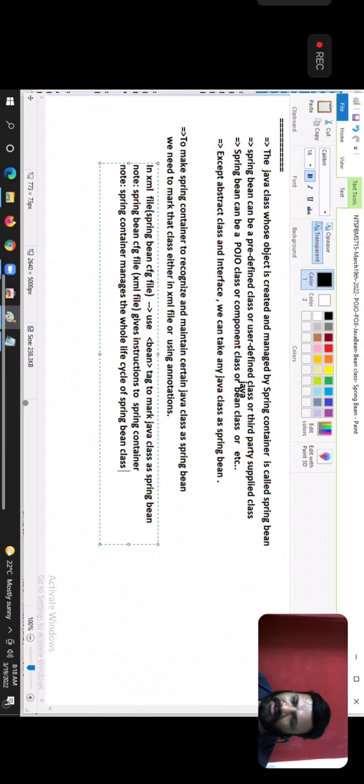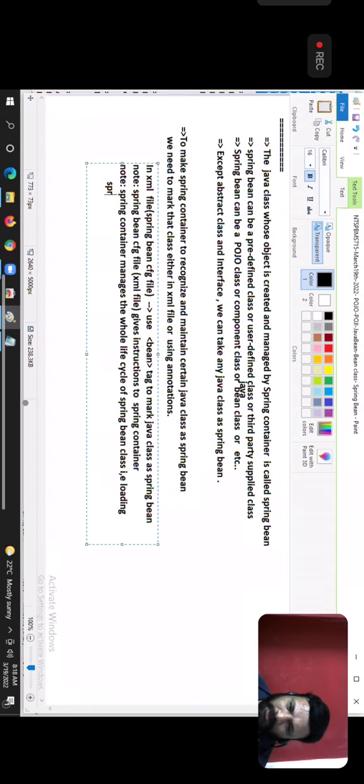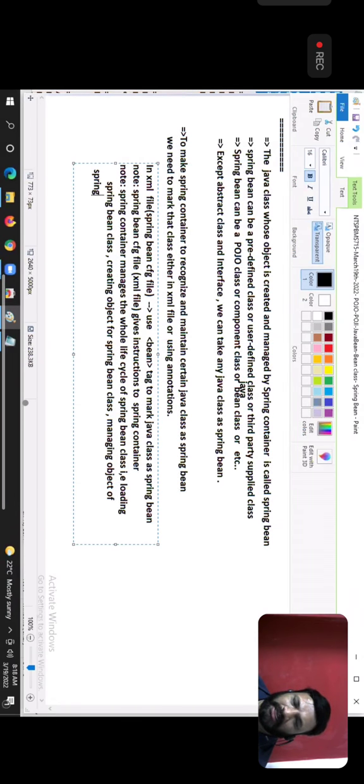That means loading the Spring Bean class, creating the object for the Spring Bean class, managing the object of the Spring Bean class, and destroying the Spring Bean object will be taken care of by Spring container.